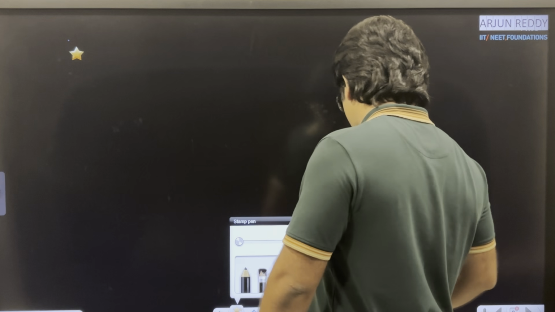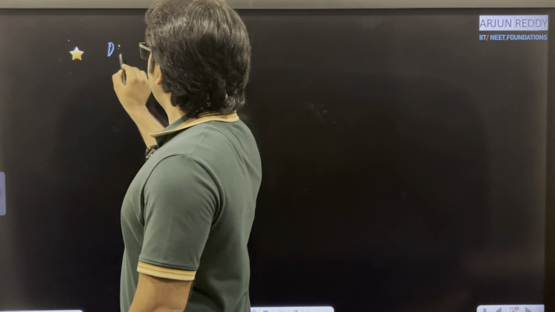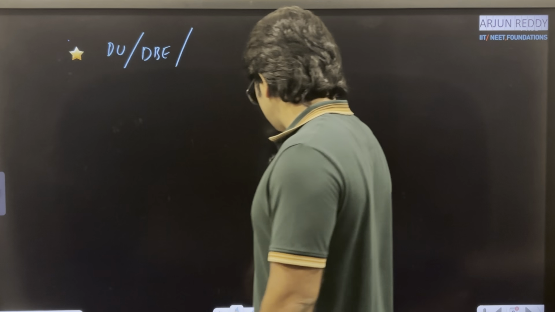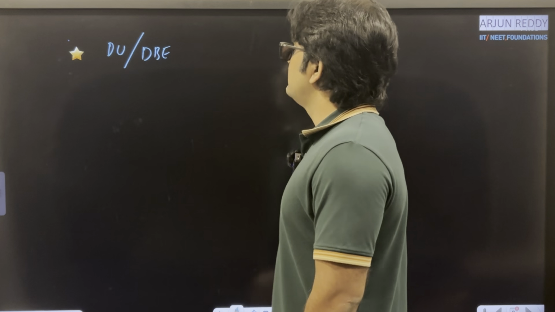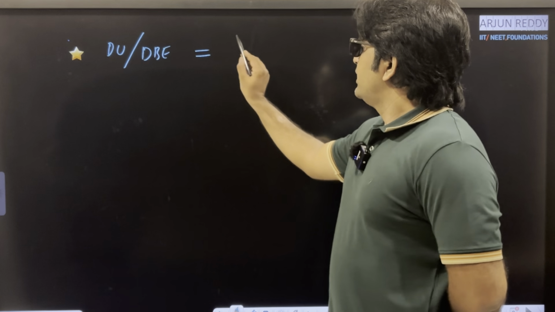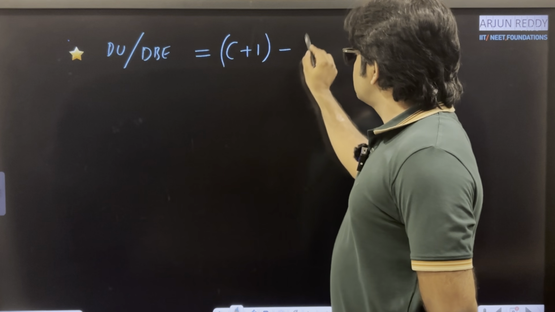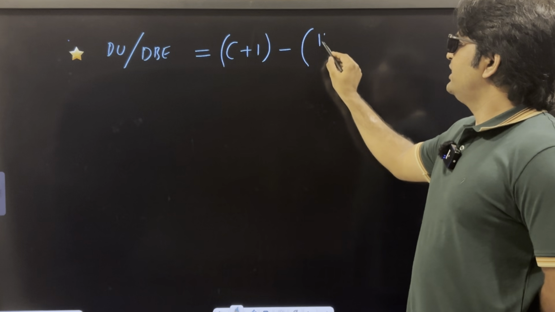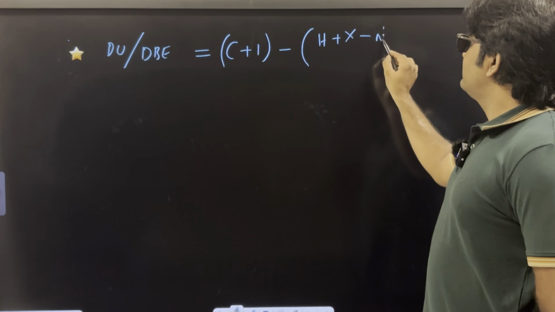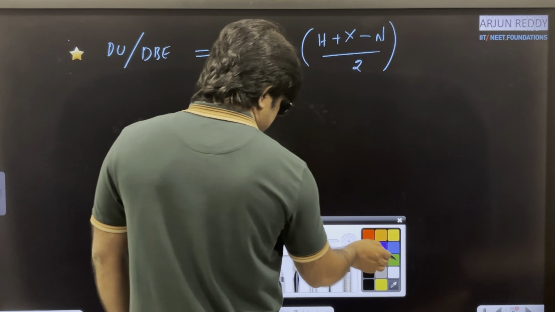Now note this formula: degree of unsaturation, or double bond equivalence. Degree of unsaturation or double bond equivalence equals, a very clear formula is there: number of carbon atoms plus 1, minus monovalent atoms, the number of hydrogen atoms plus halogen. These two are monovalent. And nitrogen is trivalent, so divided by 2. That is the formula. Now note down this formula. Very important.